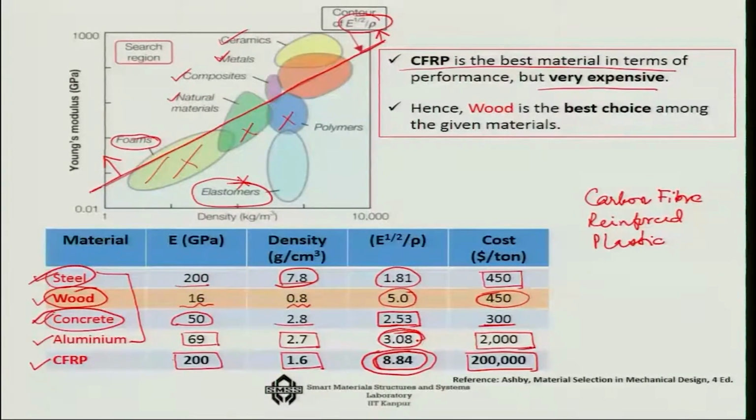So, thus from this overall kind of problem, what we are trying to show you is that in many practical design applications, it is not just one property, but a combination of the properties in a certain way, because here it is not simply E and rho, but it is square root of E over rho. So, it is nonlinear with respect to the modulus of elasticity. So, in a certain way it actually reflects our choice of the material, and depending on the objective this changes.